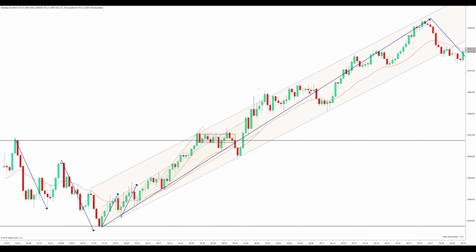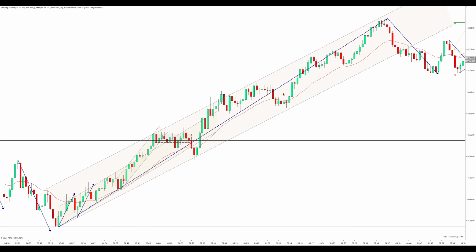Since it kind of went sideways there, some may try to say that this is one leg and then this is the second leg. I just view this as one leg straight down. But anyway, if we had pushed higher and gotten a significant correction to give a lower high, like a second leg down for this, then we could have gotten something, but unfortunately that doesn't happen for us.